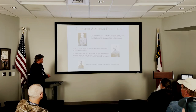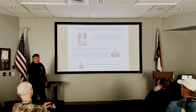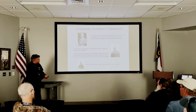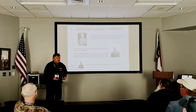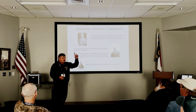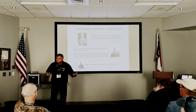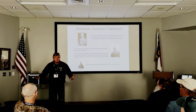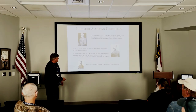But initially, this is important for Wise's Fort. When Lee first put Johnston in charge, it did not include the Department of North Carolina with General Bragg. Now why is that? Well, those two aren't sending each other Christmas cards either. But Johnston knows if I don't have control, I'm fighting in North Carolina, but I don't control the forces that belong to North Carolina, something's wrong there, right? That's the principle of war, unity of command. There could be only one guy in charge, and Johnston doesn't want to have to say, hey, General Bragg, can I borrow General Hoke's division? See, General Hoke's division is about 4,500 men. And I just said the most he could ever put on the battlefield is 20,000. So 25% of his infantry, his combat power, he doesn't even control.